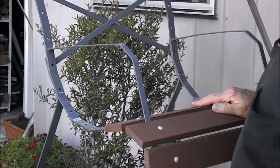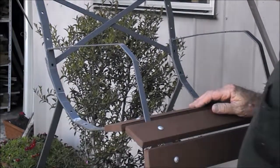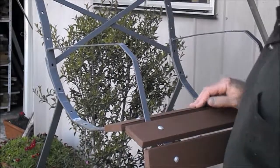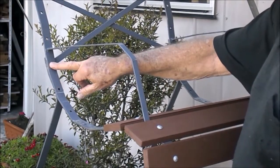Now I've just put the third slat in place, and I've marked out where the remaining 4 slats in the main seat area will go. And you'll have to please excuse my old fart brain, but I did make a mistake. I checked the already completed seat, and I did not use this last hole here.